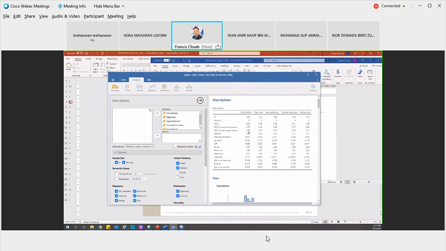Why? Because the persons who answered your questions also are not sincere. They are also cheating. So when garbage in, you produce garbage out. So this is the philosophy of quantitative data analysis. Whatever comes in for you to process and analyze must be good and reliable. Not to say, as long as there is enough data.